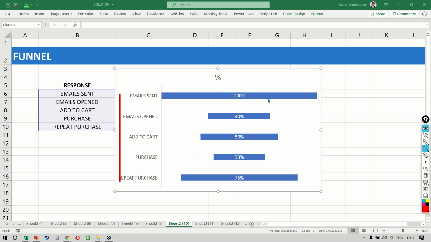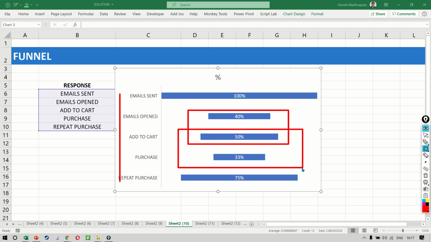Everybody obviously got the email, out of which 40% opened it. And out of the 40% that opened it, only 50% added it to the cart. Out of the 50% who added it to the cart, only 33% made a purchase, and out of the 33% who made a purchase, only 75% are repeat customers.